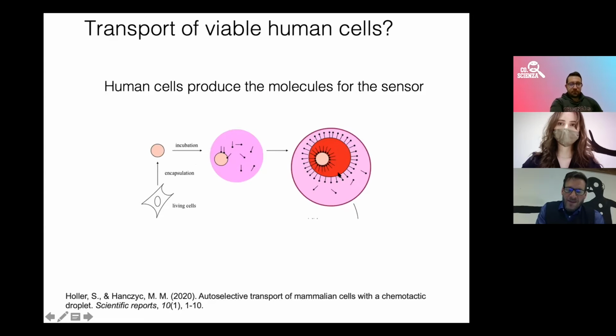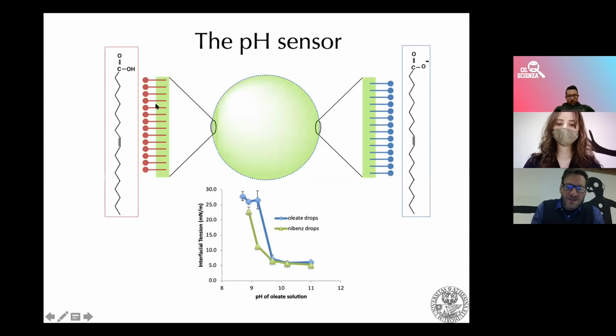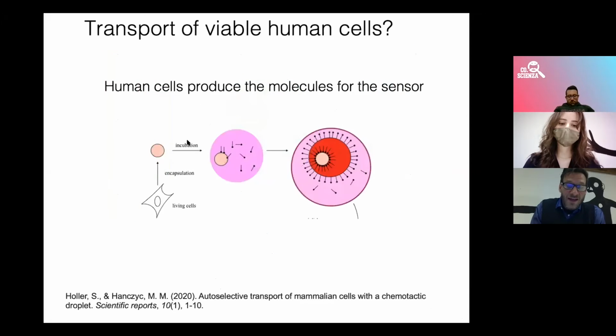So what we then don't do in this experiment is add, for example, the pH sensor or the surfactant to the system. What I explained earlier is this whole system works because you have a small molecule that self-organizes on the surface of the droplet, making it sensitive to the environment so it can respond. Well, we don't do that anymore. We don't add this molecule to the system. We let the cells make these molecules and add them to the system. And if the cells don't make these molecules, well, that package does not get taken up by the droplet.